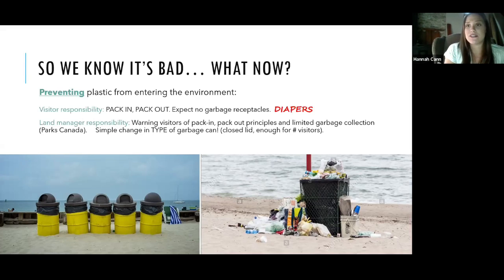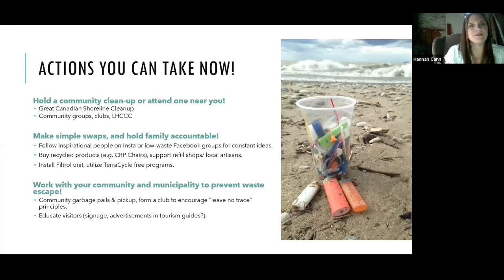And I know that the City of Vancouver has actually implemented them in a lot of their city parks. So actions that you can take now after watching this webinar is you can either hold your own community cleanup or attend one near you. You can make those simple swaps that we talked about, and hold your family accountable. You know, family guilting is a thing, and it is encouraged when it comes to plastic pollution.